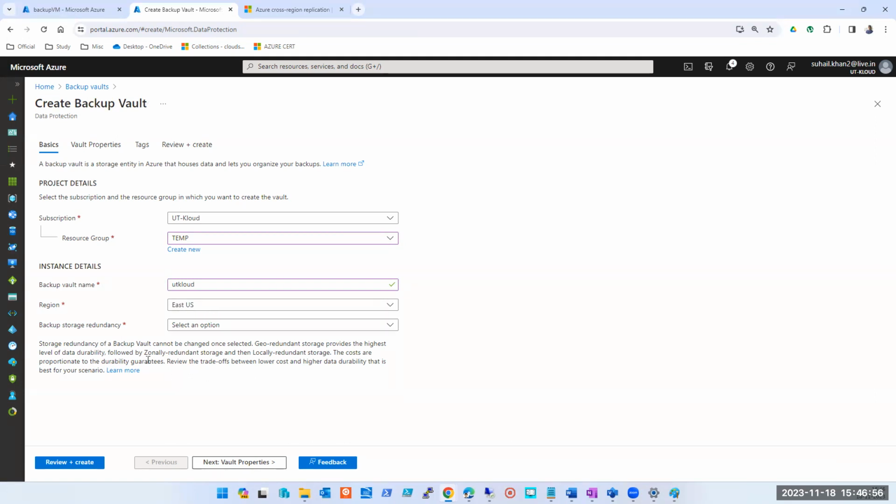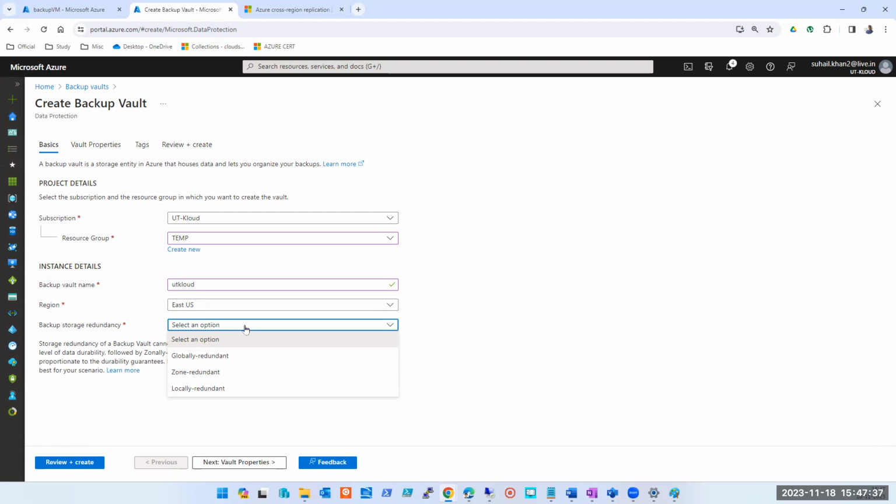Okay. Now, backup storage redundancy. What do you understand by this? Is it zone redundant or locally redundant? Yes, but what are we talking about here? Which redundancy are we talking about here? Redundancy of the backup vault. Yes, redundancy of your backup vault. Someone answered data. What was that? What is the other answer? Data disk. So data disk of what? Your machine?